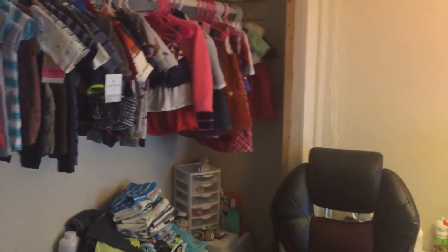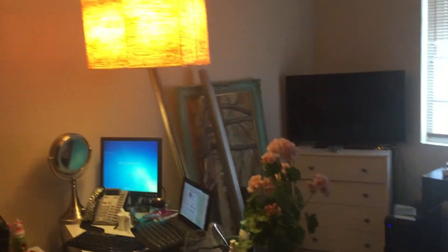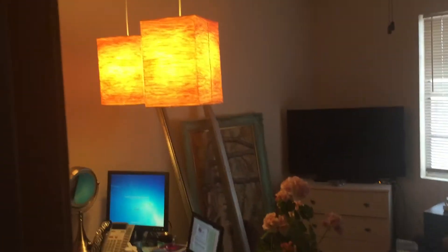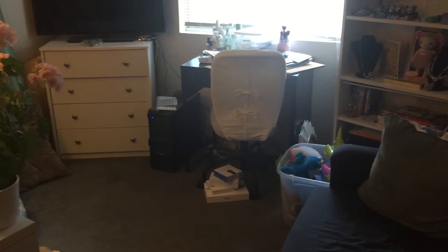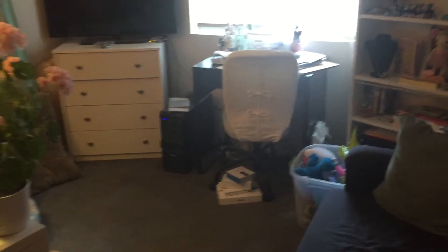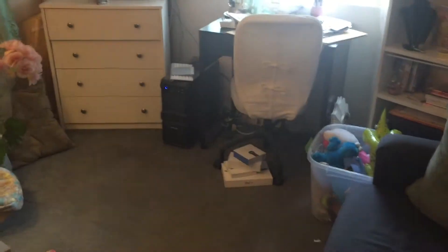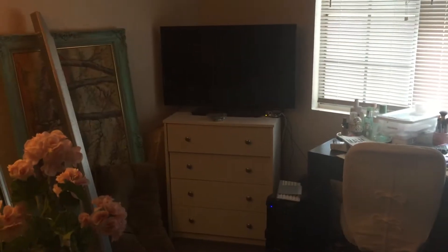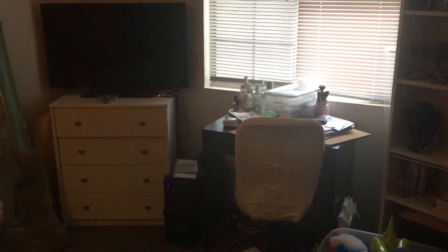I might put the closet doors back on too. I'll move these pendant lights there — they look terrible on video but they're like a pink shade. So all of this will get remade into more of a nursery with a little desk, more of an office rather than the complete chaos it is now. It's a mess because I've already started going through drawers — you can see piles of boxes, piles of boxes in the car seat, all kinds of stuff. That frame is for an art project I'm going to be doing, painting it and changing it up. So all of this will be completely different in two to three weeks.